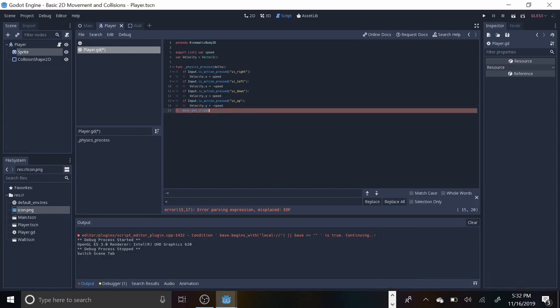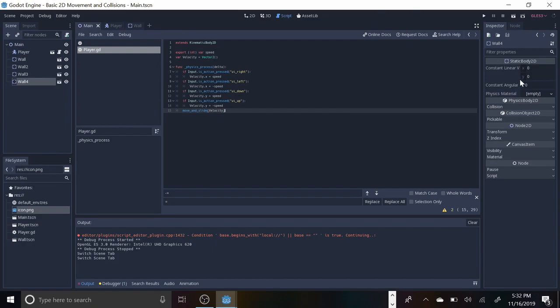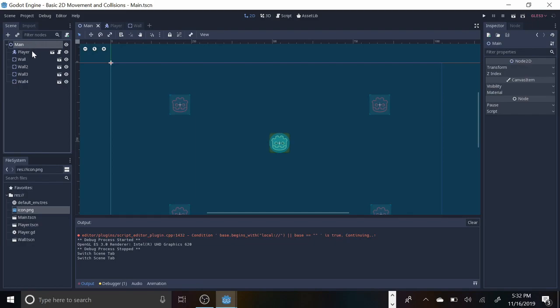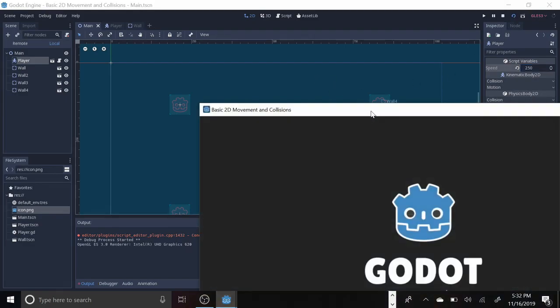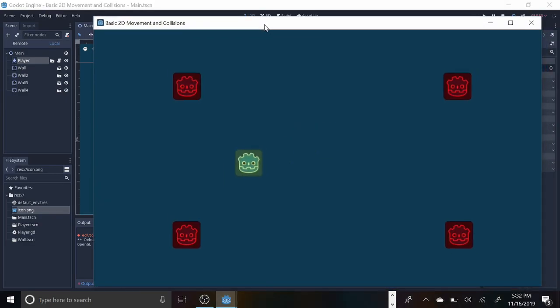Okay. We're going to do move and slide velocity. And so what that allows us to do is pretty much the exact same thing, but before I forget, this velocity is way too slow. We're going to set this to 250. Okay, that should be somewhat equivalent.